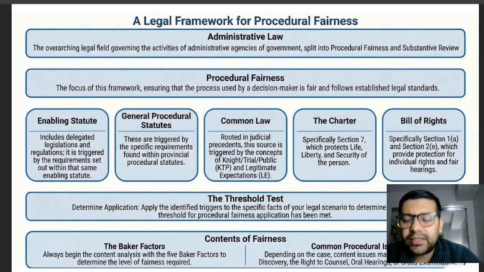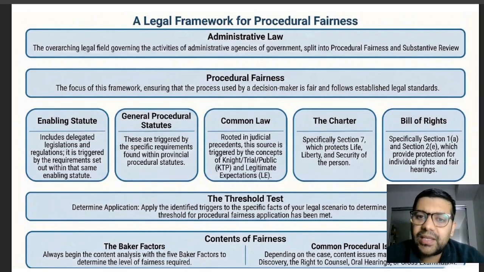and this is already written, and then they are going to follow. Hence, the enabling statute is the source of the procedural fairness, which should be owed to a person or the applicant, or whosoever that person is. So you already know for sure where the procedural fairness source is coming from, right?